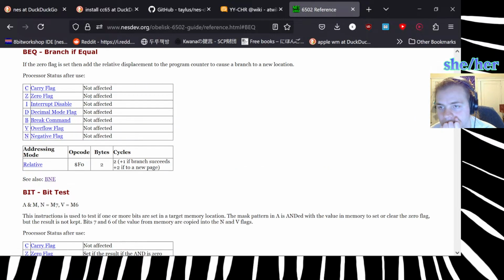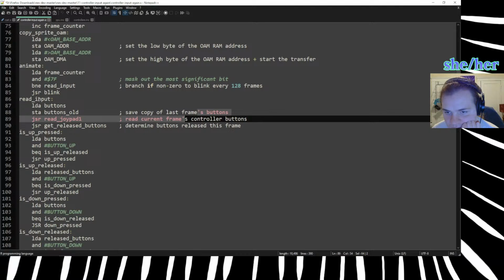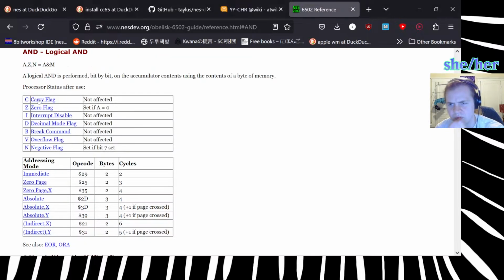But if the zero flag is set. So if you AND them together, if they're identical, right? That's how that works. Set if A equals 0.